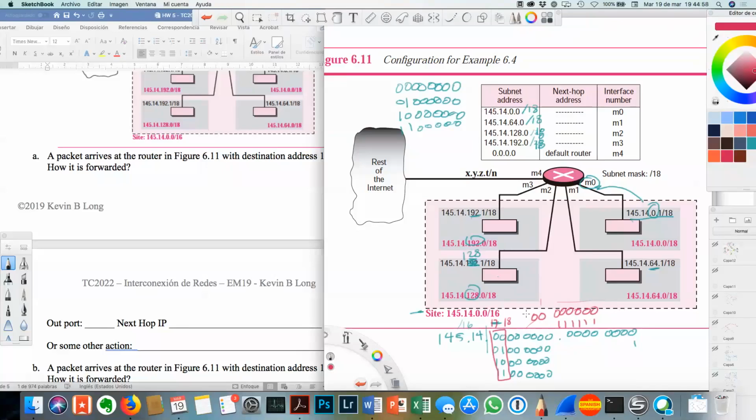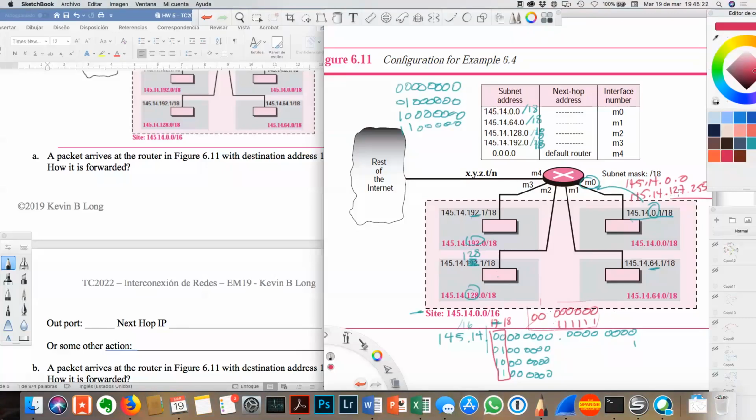So my valid range of IP addresses for this first block over here are going to be 145.14.0.0 up to 145.14.127.255. If I set all of these to 1s and the last 8 to 1s, that's the decimal number I'm going to get.